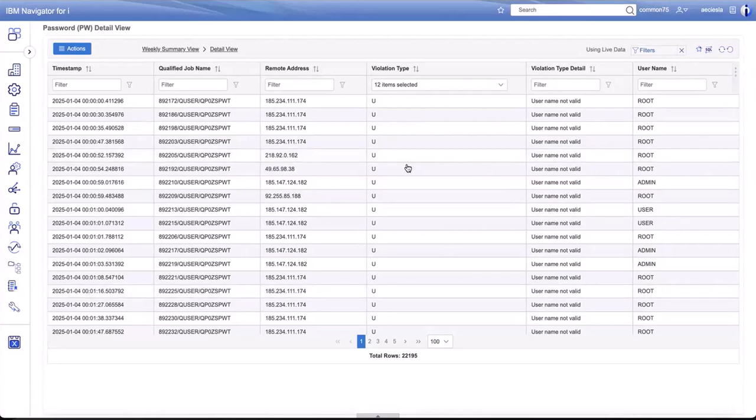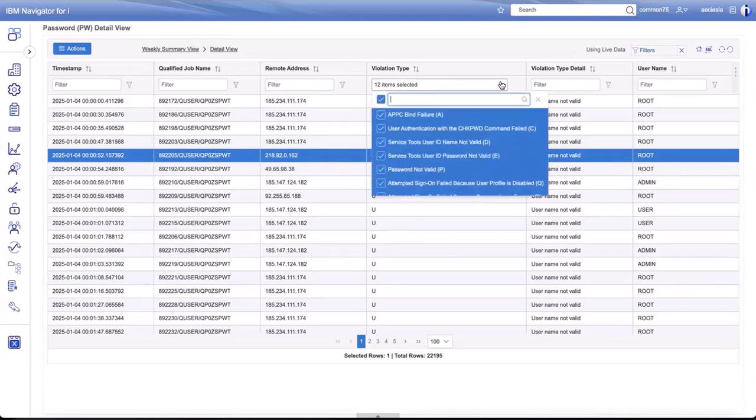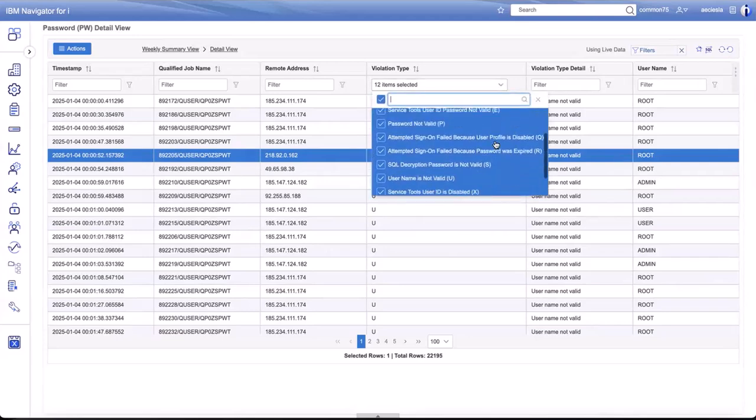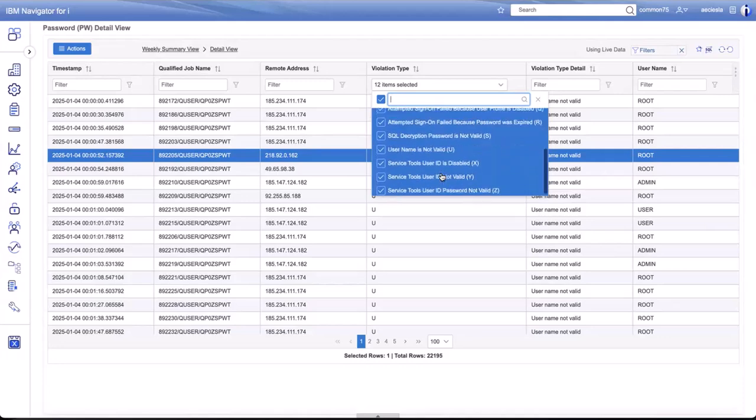Now, if you were to look at the green screen version of this, you'd be looking at this weird screen where there's like 2 character codes sporadically in this square, which is obviously not very friendly compared to this, where we can actually see this detailed information about what occurred at this timestamp and why this audit journal entry was generated. Now, this violation type is kind of a sub-reason for the password failure entry in the first place. So we have all of these different reasons why the audit entry was created.